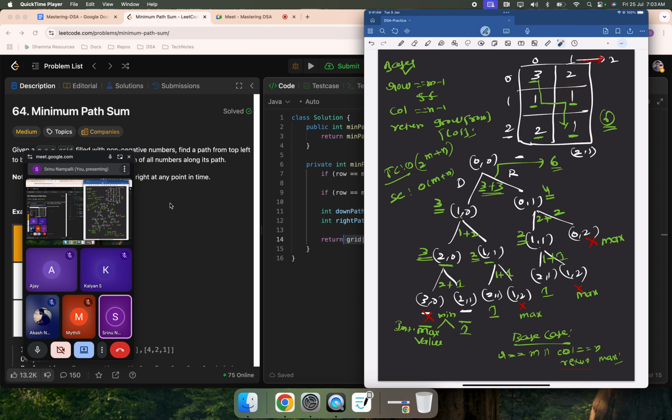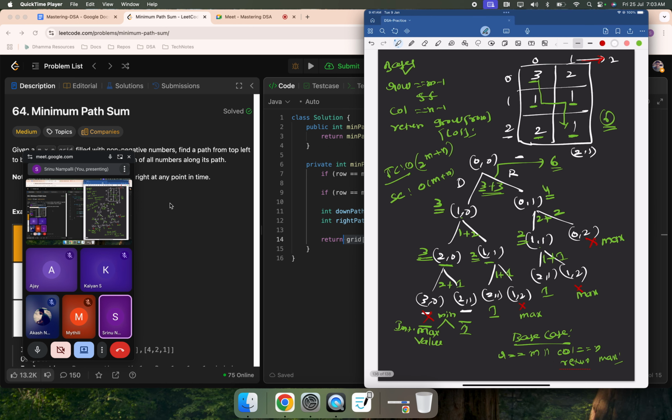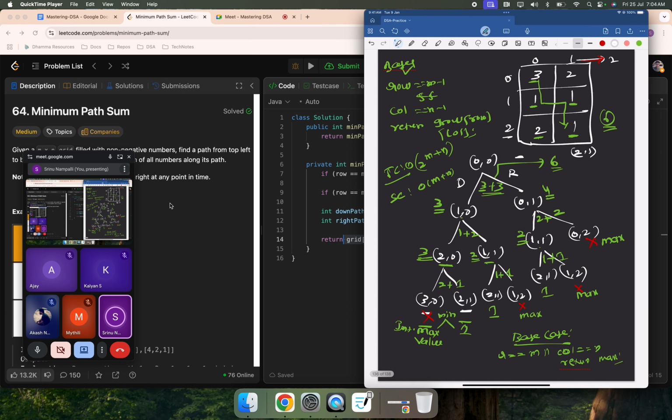Definitely you need to come up with a data structure which is representing the complete cells of a grid. So definitely what should I do? I should come up with a DP array. It's a two-dimensional array. Till now we went with a single dimensional array because there we have only one index. But in this case we are having two indexes. One is representing row, one is representing column. So I am going with a two-dimensional DP array of the same size as the grid.